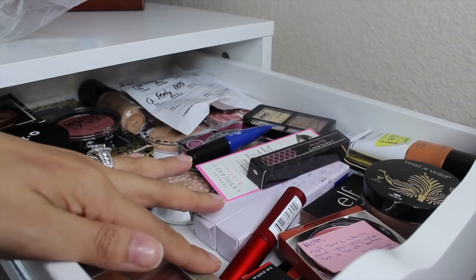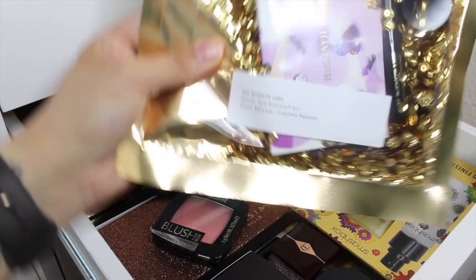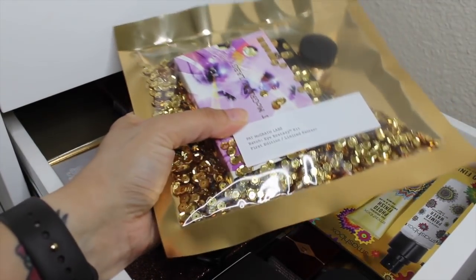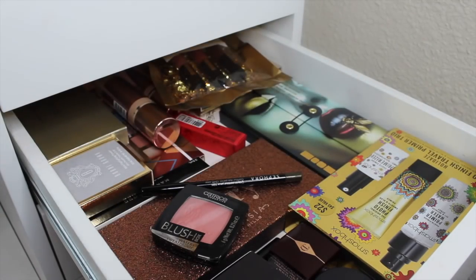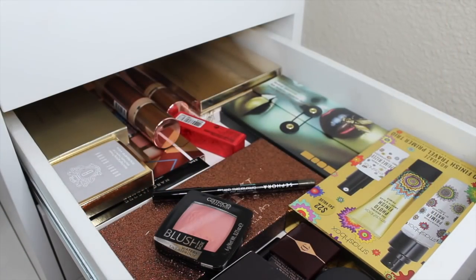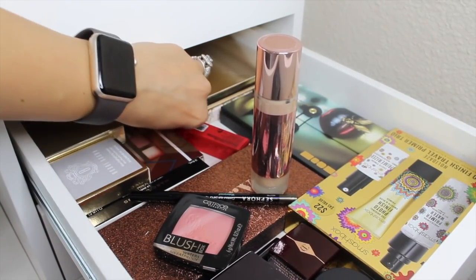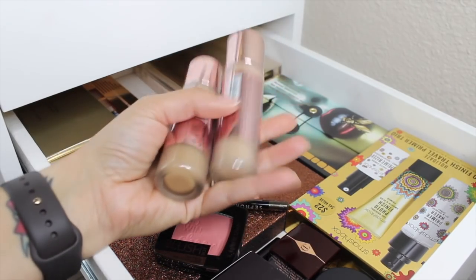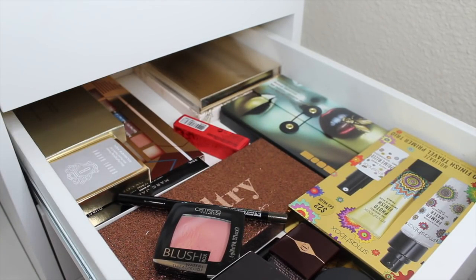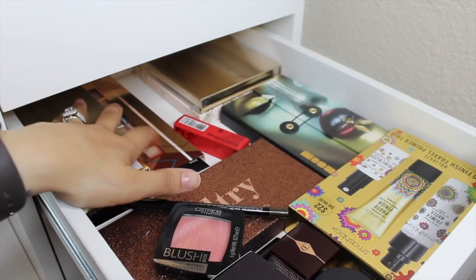Let's see what's in the next one. Oh, yeah. I did pick up the new Pat McGrath, the eye ecstasy kit. I have a problem, you guys. I don't want to pull it in now because I need to get through some of the older ones. And this is the other lip gloss set. Oh, I'm going to pull in this foundation. I bought two shades. One to use as my everyday foundation and one for cream contouring. I'm going to pull in this one, which should be my shade. It's the F7. Because if I don't like the formula, I want to be able to maybe exchange it.